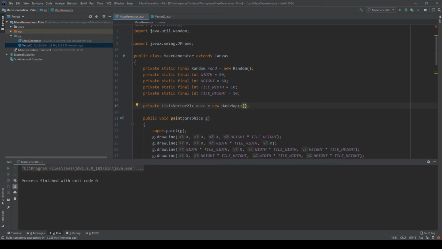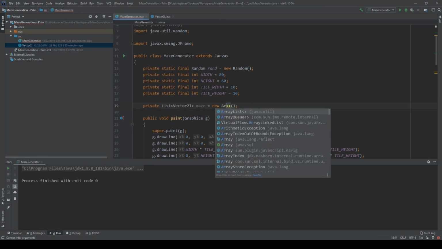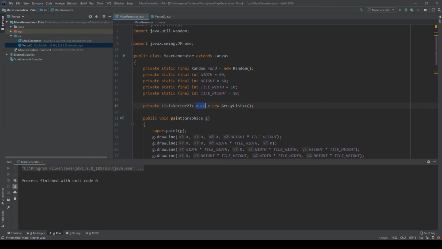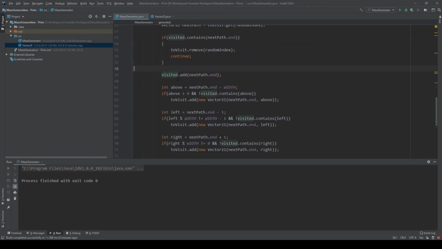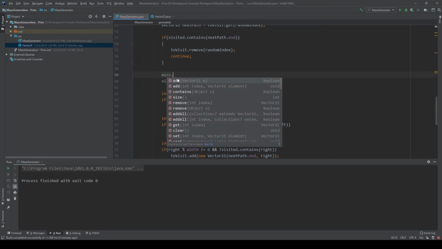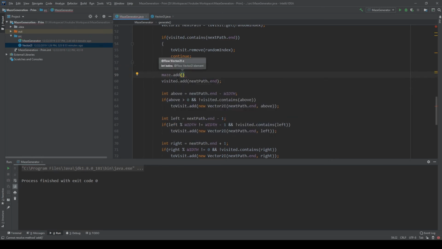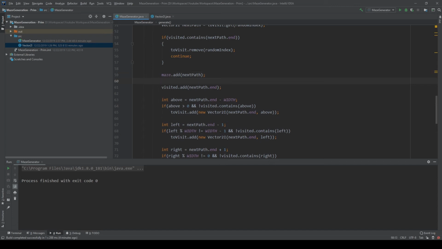Oops, so new list, not a map. So now that we have our list here, let's go ahead and add it here. So maze add, and we'll add in next path. So that will correctly add the next position to the map. However, we're going to run into one problem though.